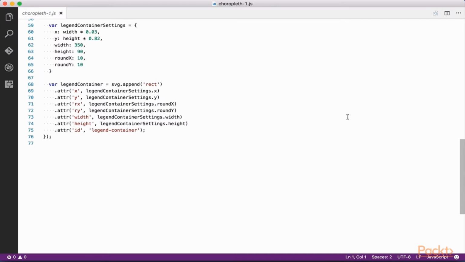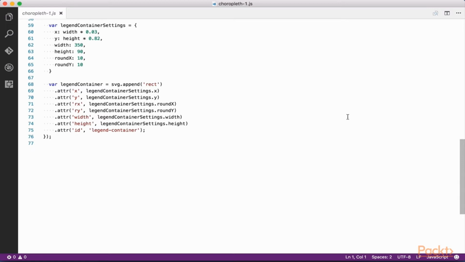We are going to start off by creating a settings object for the container which will hold our legend. You could simply hard code these values into the appropriate attributes of our legend container, but our approach will allow for much more flexibility. These settings are not only used to size and position this container, but are also relied on by the text and color boxes which will appear in our scale.